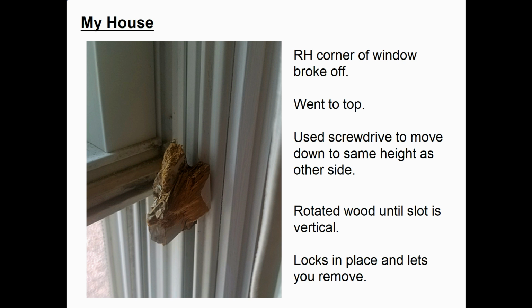Now here's a photograph I took that shows the right hand bottom corner of the window that broke off. And then, as I said, it actually goes clear to the top until it's close to the bottom of the top window, as you can see here. So I used a screwdriver to move that chunk of wood down to the same height as the other side, because when you put the new window in, you'd like them to be about the same height up.